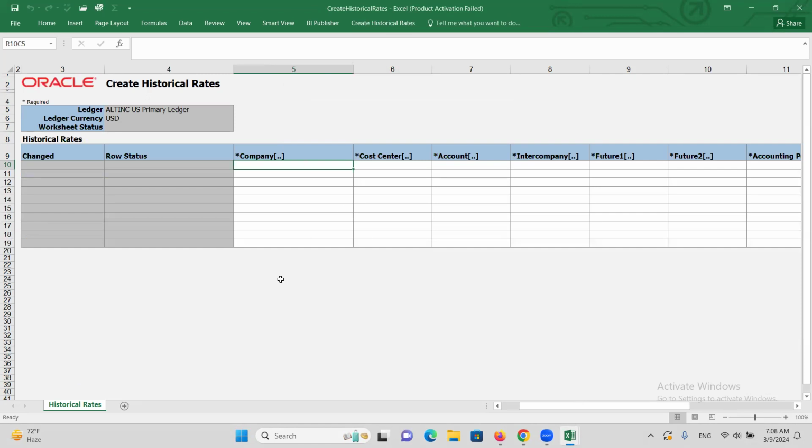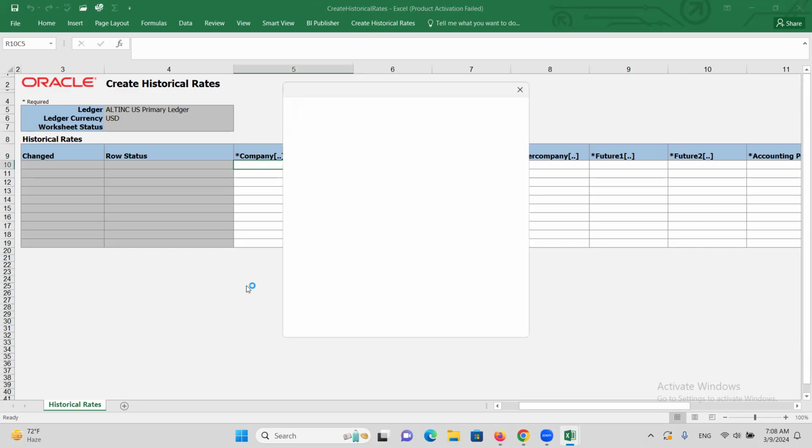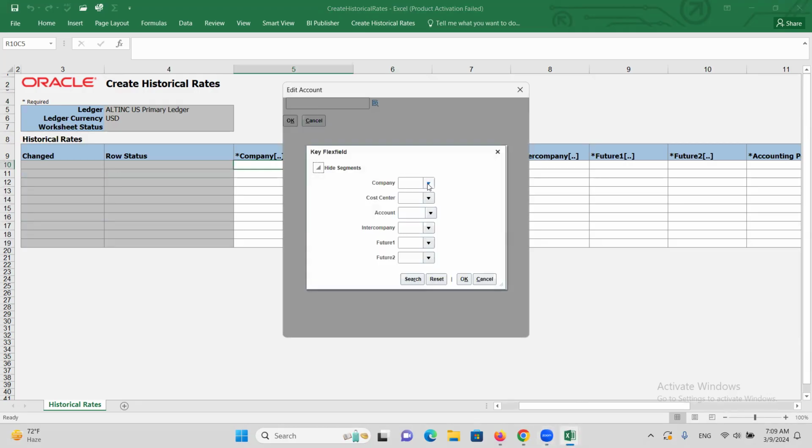Now provide retained earnings account code combination. So double click. Select retained earnings account code combination.